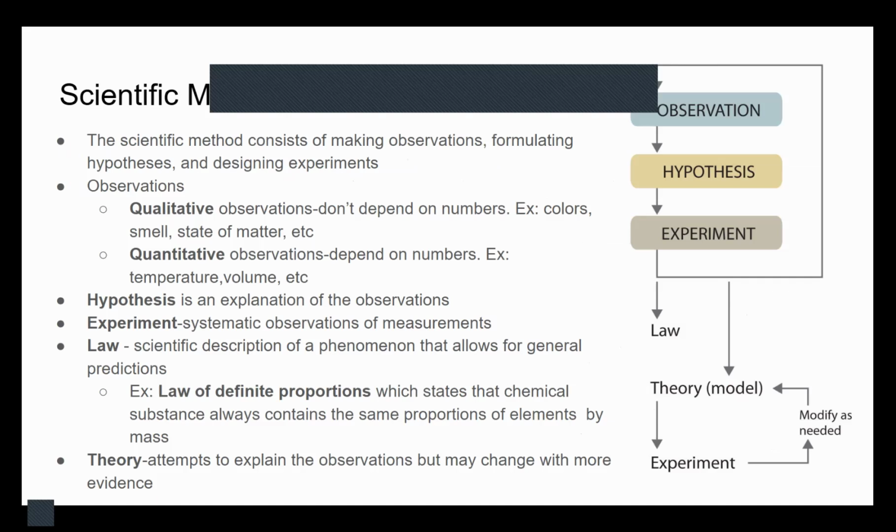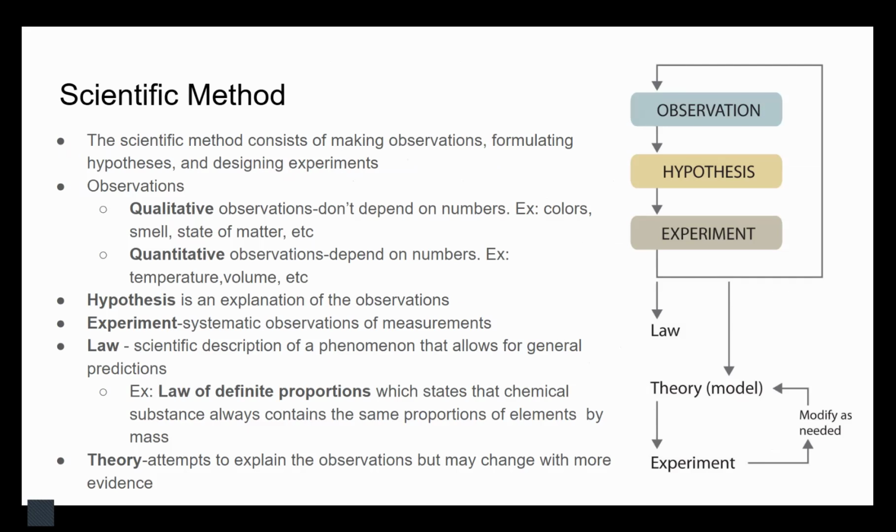One thing that most people do but do not realize is the scientific method. We make observations, we formulate hypotheses, and we design experiments. It might not be a formal experiment, but it is still a type of experiment that we're doing. We still test our theories, our hypotheses. For example, if you find a rubber ball that may have dried out some and it's hard, you could see if it still bounces.